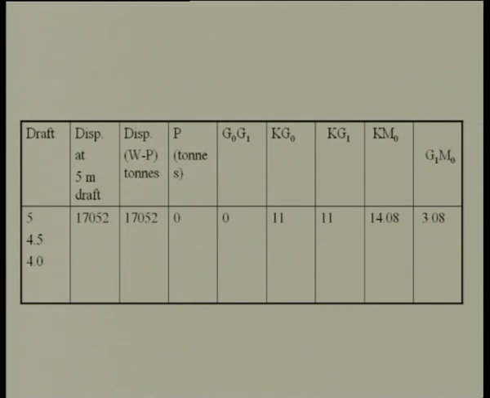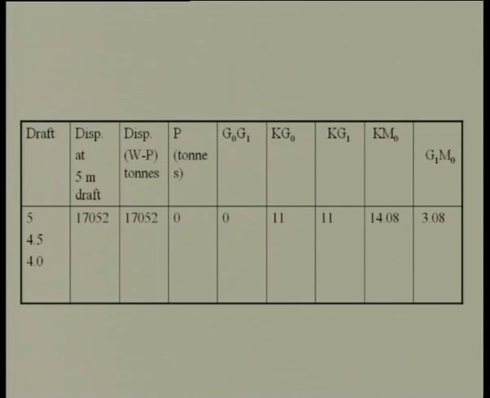Now, how will you figure out the ship is unstable? You will figure out by saying that at that point GM becomes negative. Okay, yeah, GM becomes 0, exactly. So, when you are doing this table, at some point you will see that the value becomes negative. Actually, you have to find it at 0, exactly. So, GM becomes 0. Then, for that you need to find out how the GM keeps decreasing.